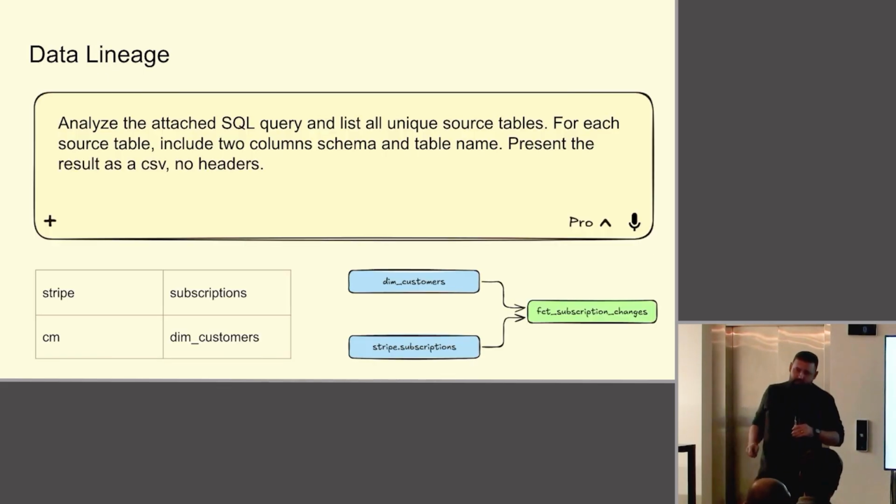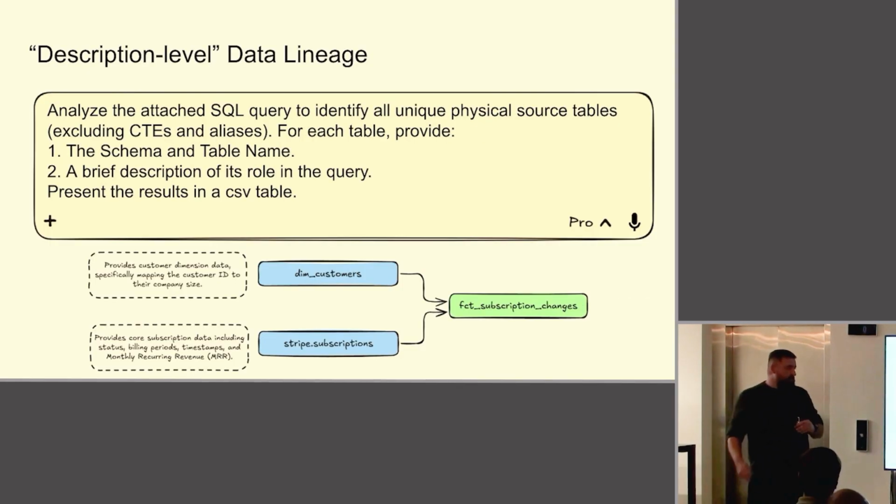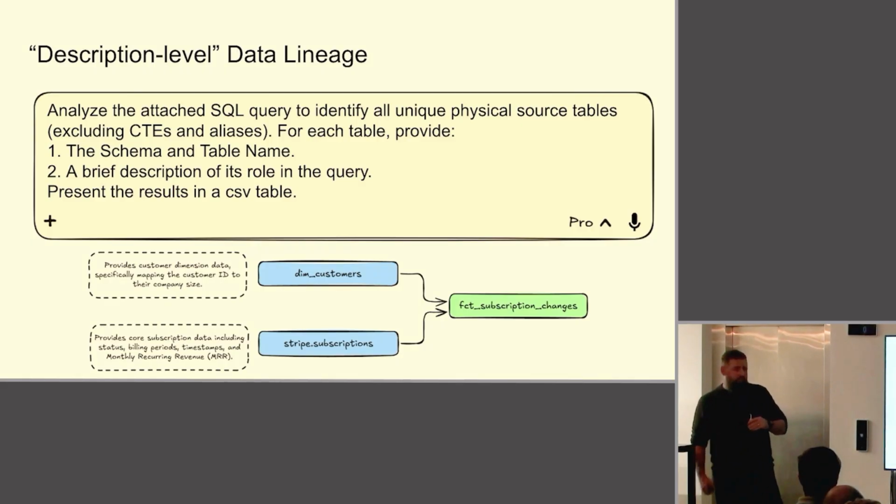Now, this is all nice, but you still don't know what data is coming from, let's say, customers and subscriptions, so that you could build your model. Some data lineage and data governance tools give you column level lineage. In our case, we don't need a full column. We just need a description of what group of columns are being used.